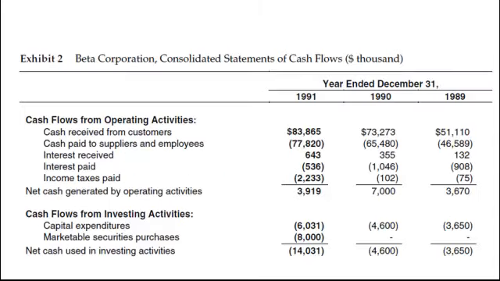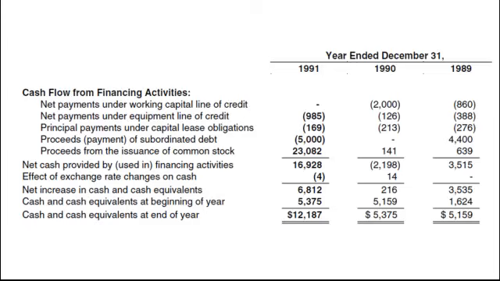If we start with 89 and look at Beta Corporation, we are looking for the largest positive numbers, largest positive inflows for Beta. The largest inflow for Beta in 89 came from financing activity. Specifically, that number, while we had the proceeds of subordinated debt. We issued debt, we got a loan or issued bonds and got positive 4.4 million for them.